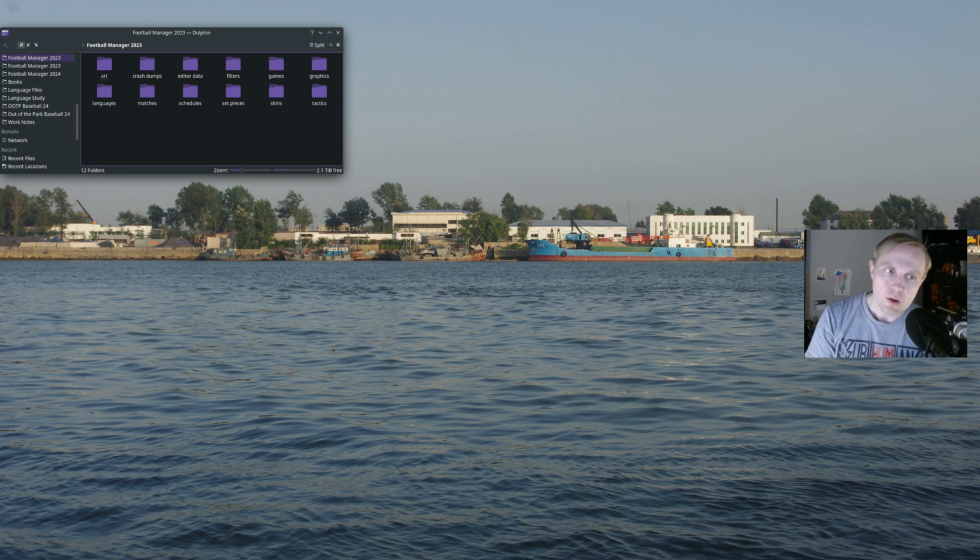And here you go. These folders are important. We're going to talk a little bit later on about why these folders are so important. This is where all of your cool stuff goes. So this is where your editor data files will go. This is where your graphics go. This is where the tactics you download will go. The filters, the skins you download for the game, and all of this stuff goes into these directories, right?